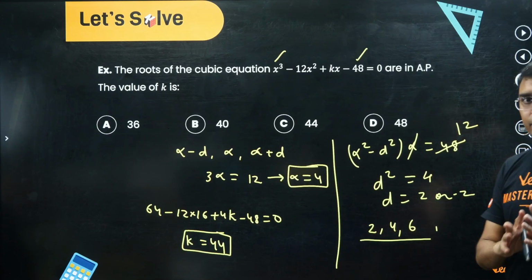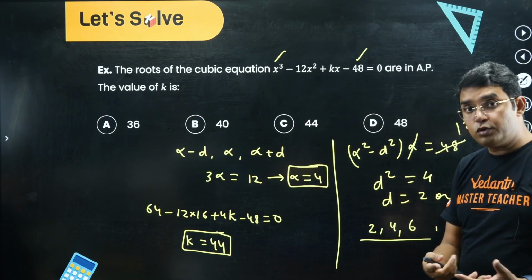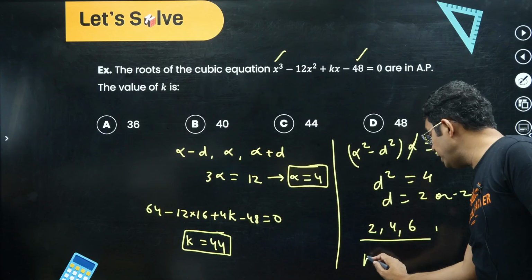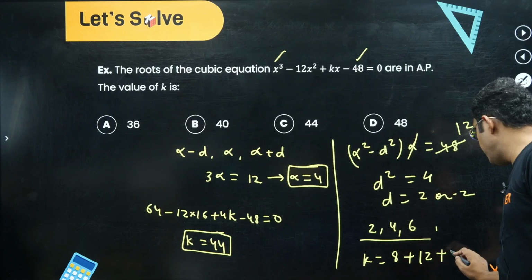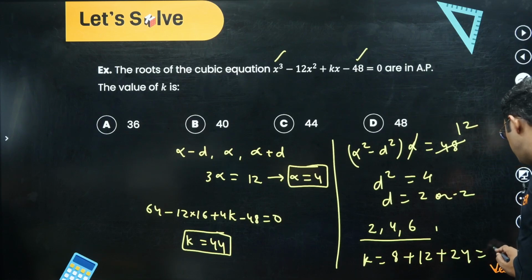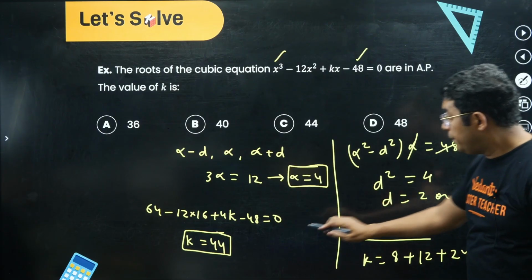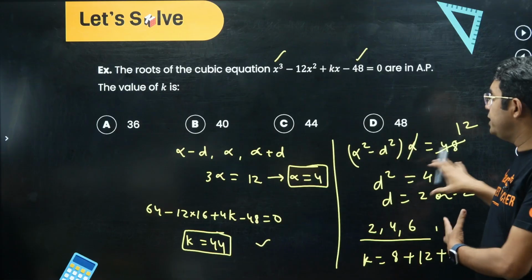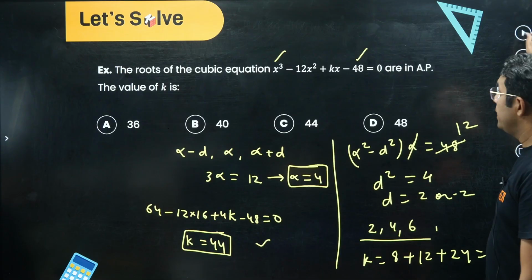So 4 minus 2, so 2, and 4, and then 6. 2, 4, 6 will be the roots, and now sum of product of roots taken 2 at a time will give you the value of K. 2 into 4, 8, 2 into 6, 12, plus 4 into 6, 24. So this gives you 44 as the answer. So this is the method for this question, but this was better because you don't need to find the D for this question, in this method actually.